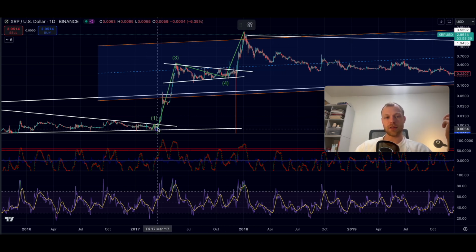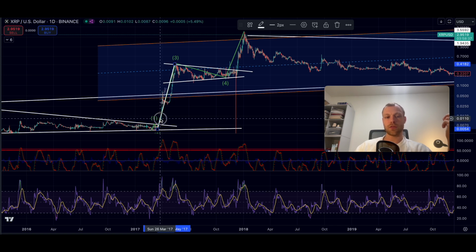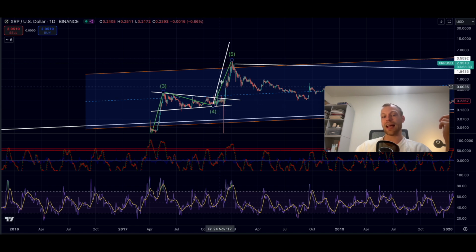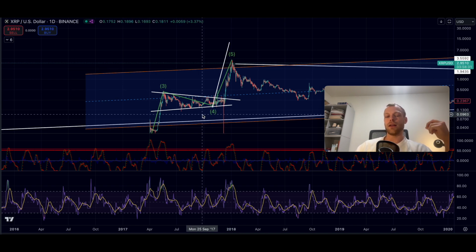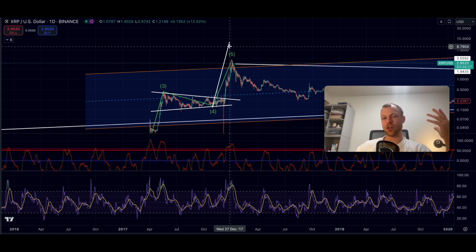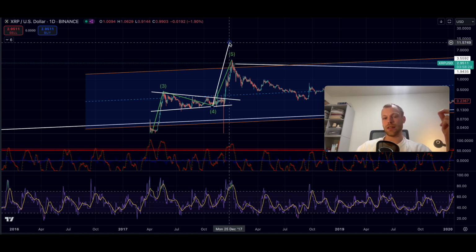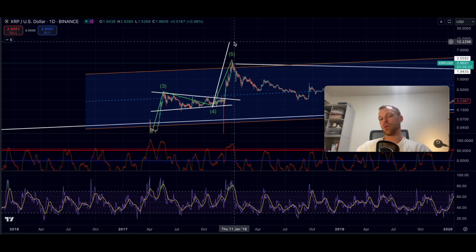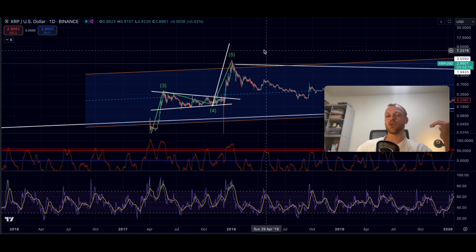So let me check if that's similar to what we have seen on the third wave. Not really. So it is extended. It's definitely a long fifth wave, but it's not a replication of the third wave that we have seen before. So that would mean that it would already be reaching $12 right here. But again, we have to see it in perspective.